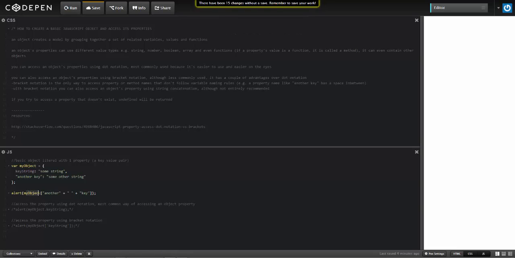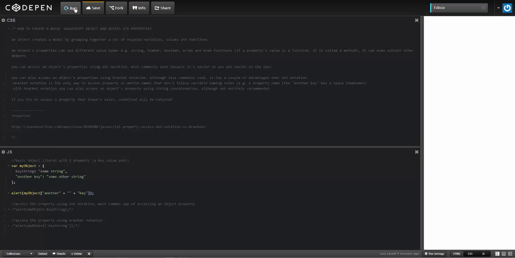I've alerted out inside of my object another key, but this is using string concatenation. And so I've got another, close that up, and then a plus sign. And right here I've got quotes with a space in between. This will make a big difference. This will not work if there is no space inside of those quotes.